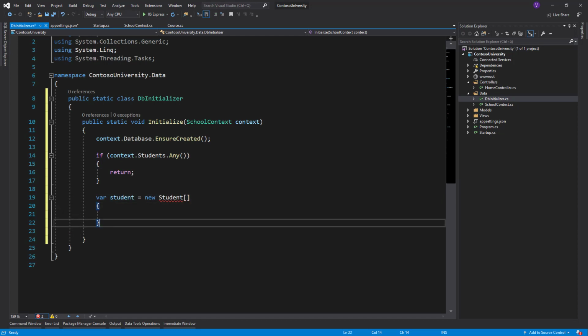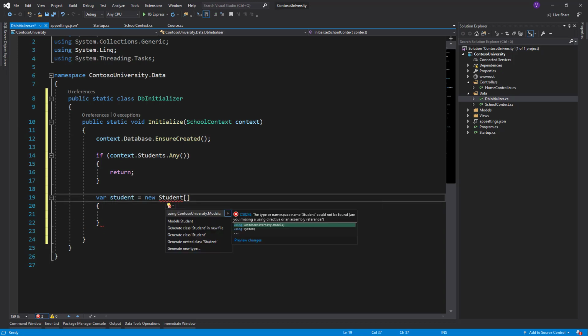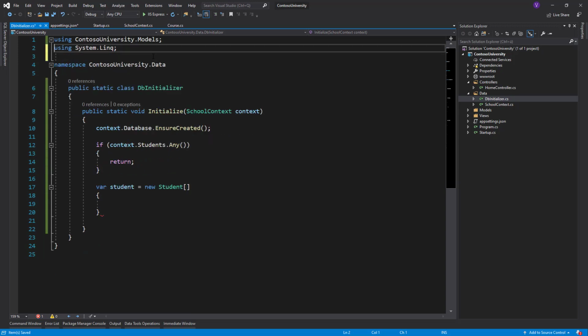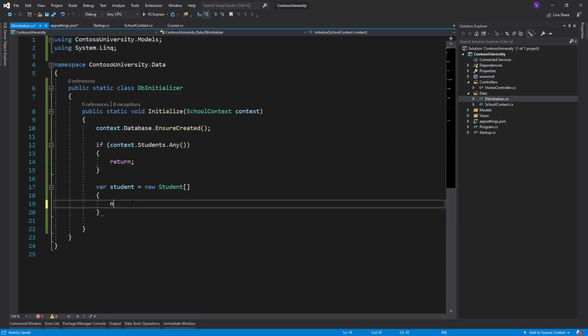So we would write an array of students, and it would look like this. For example, just press Ctrl and dot to add the Contoso University models, then Ctrl and dot again to remove the useless stuff, and we will write a new student here with, let's say, first name Carlson, last name Alexander, enrollment date.